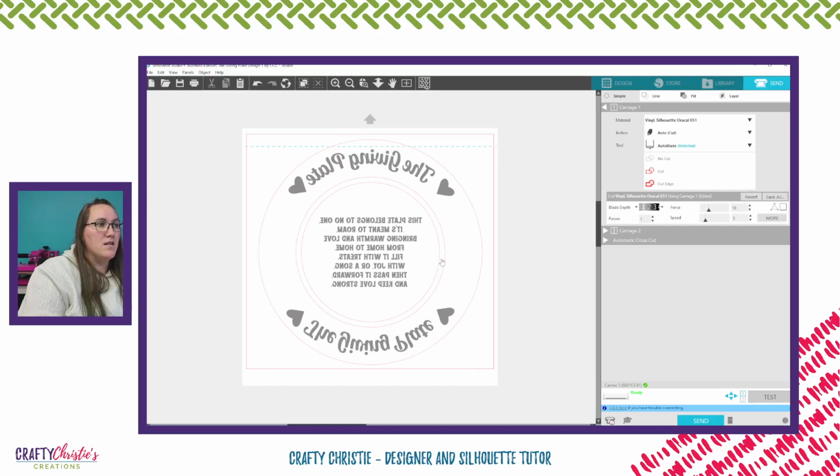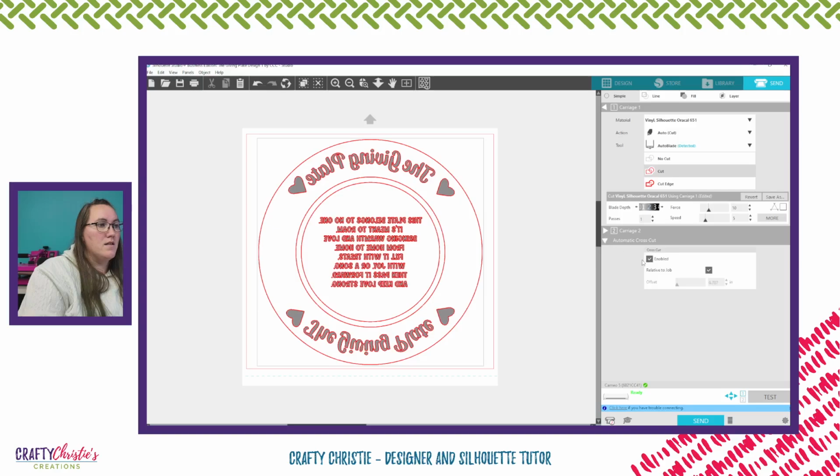So if I would have gone ahead and cut it, and then enabled the cross cut, you can see that blue dash line. That is where it would do your cross cut. So that's a cool new feature that got added to the Cameo 5. What is it? Portrait 4, Curio 2. Whew, there we go. That is the new feature that it came with. So it will cut it off the roll for you. I just wanted to show you that. We're not going to use that.